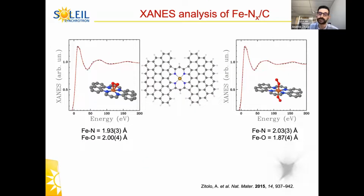Indeed, the optimization of several model structures allowed us to identify a porphyrinic-like arrangement of nitrogen and carbon atoms around the central metal iron center, thanks to the interpretation of the XANES part of the spectrum. So we performed the theoretical XANES calculations represented by the red curves, while the experimental spectrum is represented by the black line. Moreover, in this study, we proposed two different coordination modes.